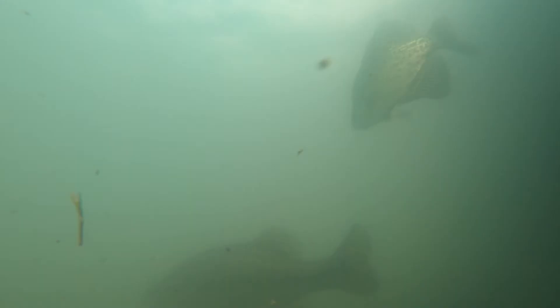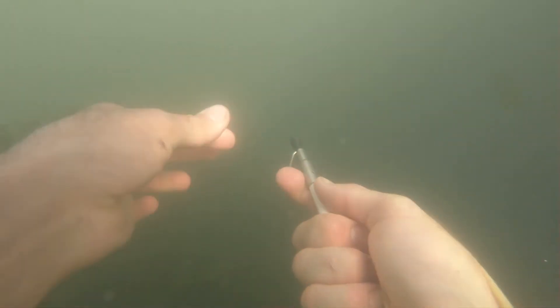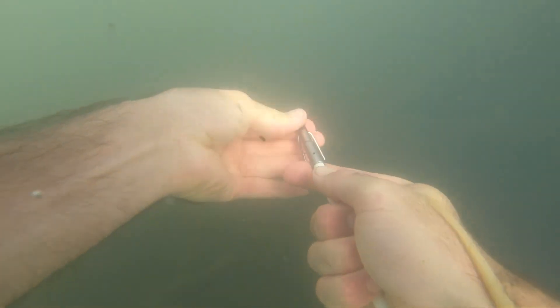This little guy is a crappie — a super good eating fish, but the same story with him. Then I bump into this calm and pinched turtle. He scurries away with all his might. You always gotta keep your spear tip nice and tight, otherwise the barbs won't hold when you shoot your fish. I lost a few fish while bow fishing before — I learned the hard way. I see more bass.